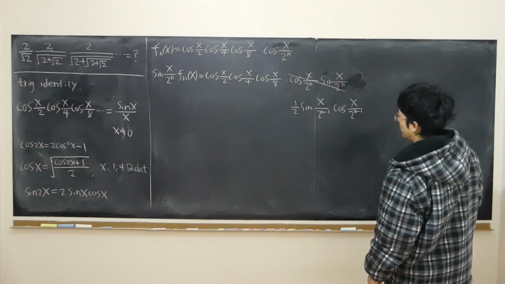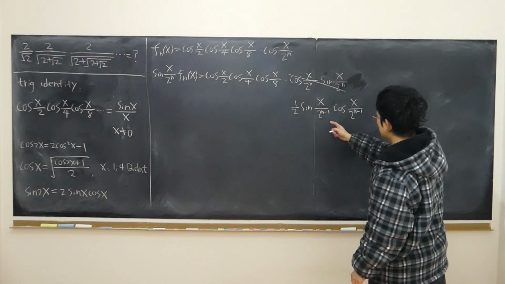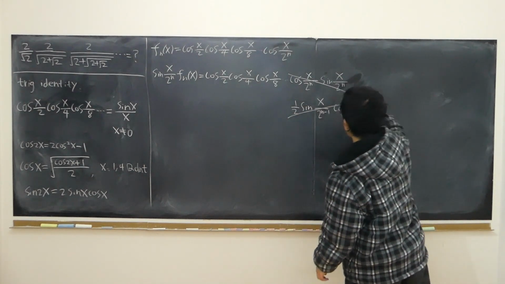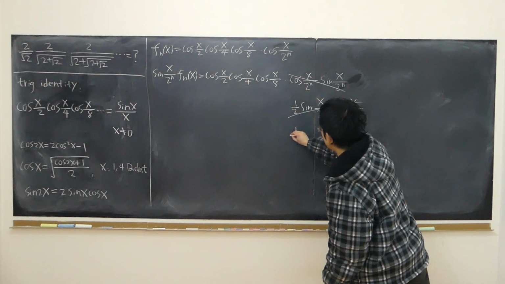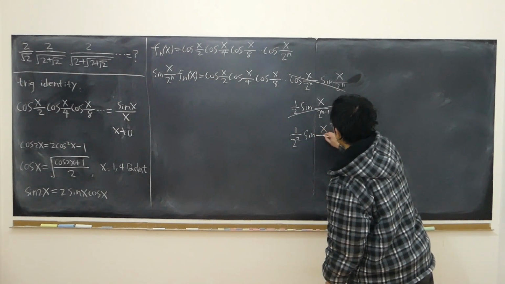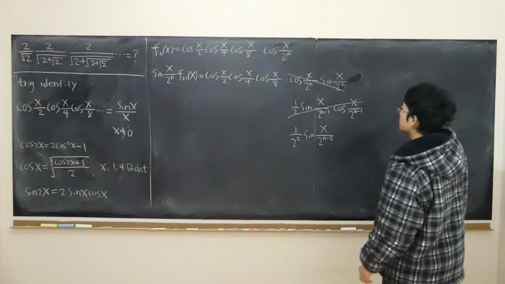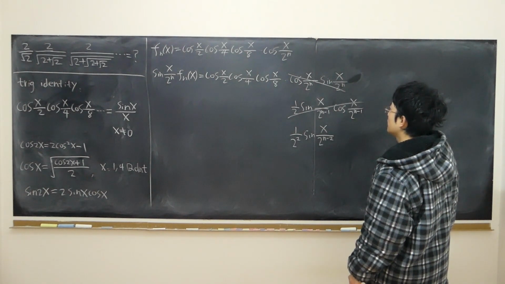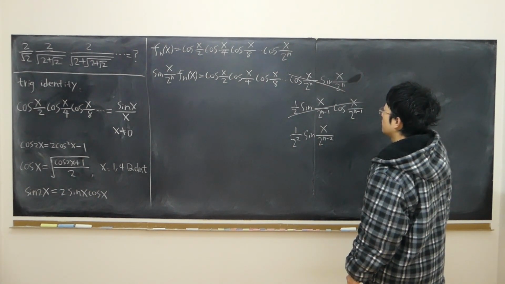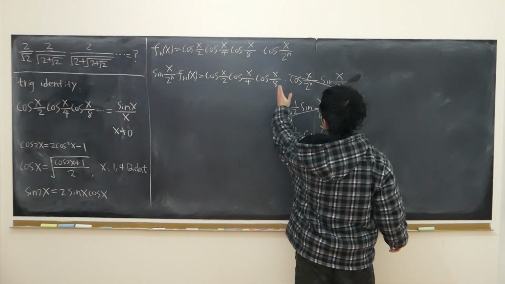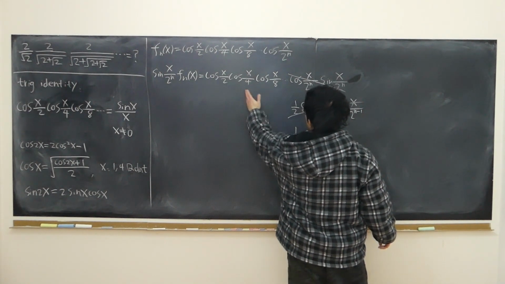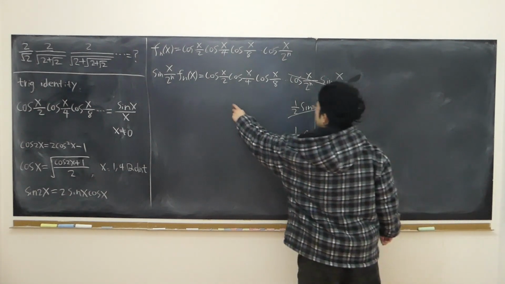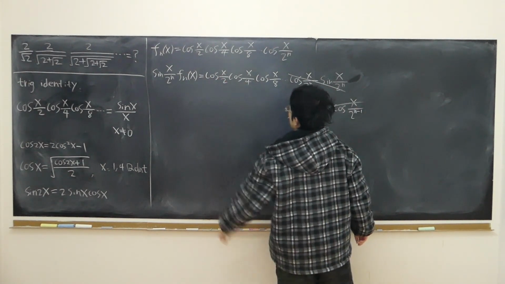So again, I can repetitively use the double angle formula. This is in fact half of sine of double this angle, that is x over 2 to the power of n minus 2. So this whole thing can be replaced by 1 over 4, that is 1 over 2 to the power of 2, times sine of x over 2 to the power of n minus 2. And we can just repetitively use the double angle formula. So what's the pattern here? As we continually apply it, all the cosines will be gone, simplified and all combined into some double angle. In the end, we're only left with the first term, which we'll simplify later.